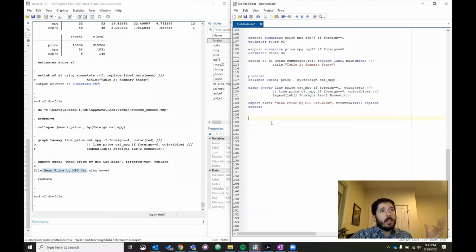Okay, the last simple command that I use a lot is merge. Merge is a way for you to pull some other data in from a different data source. So we've got this data here, but we want to add some additional information from somewhere else, and we want to tell STATA how to add it on. Not just to mush these two things together, but make sure that we're merging it. We've got this make of car, and we're going to put this other information for that same make of car next to it.